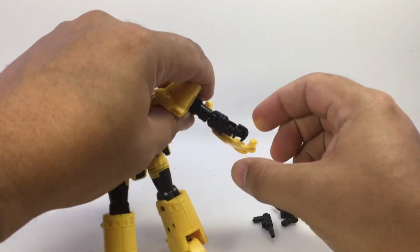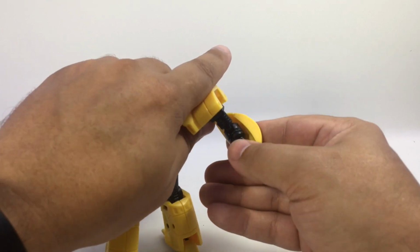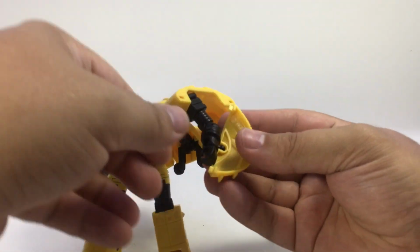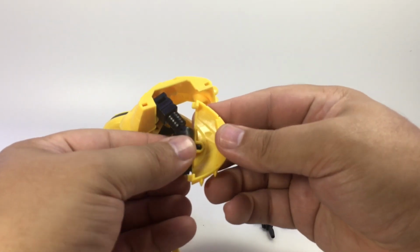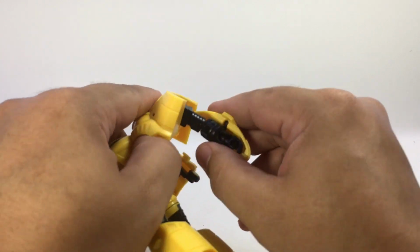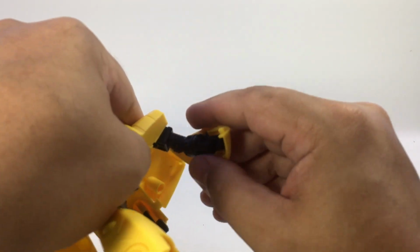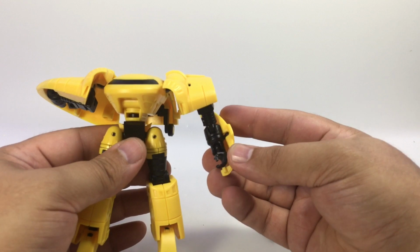And these, you rotate his fist up, and these arm panels can go on. Again, you've got a couple options here. You can fold them out like this, so the rounded piece forms kind of like an arm shield from the front. Or you can bring it down, and again, this ball joint, this piece in between these two pieces, that disc rotates. You bring it down so you've got some clearance. Rotate it around like this, and then continue sliding it around. So instead of the round piece being on the outside, it's more curved to the back of his arm. Again, your choice. I think this is the official way, is to have it like this, but you have either option.